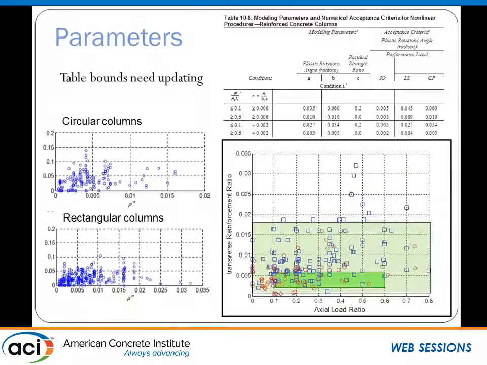Another thing to consider about the parameters is that the current version of the code is looking at ranges. You're interpolating between ranges of axial load of 0.1 to 0.6 and transverse reinforcement ratio of 0.6% to 0.2%. And if I draw axial load ratio versus transverse reinforcement ratio, you're actually interpolating in this dark square. And anything outside of this dark square becomes constant. And so in this next iteration, we're considering a much bigger area for interpolation, so you're capturing the effects of the data outside of this range.